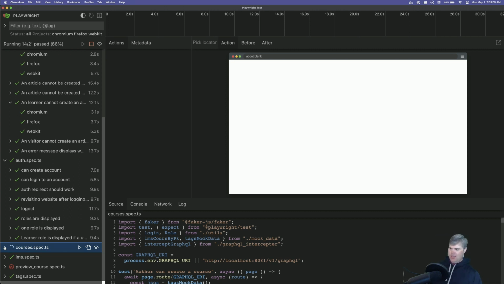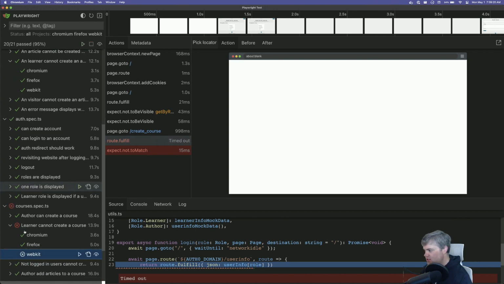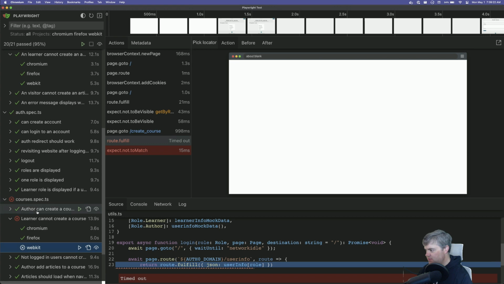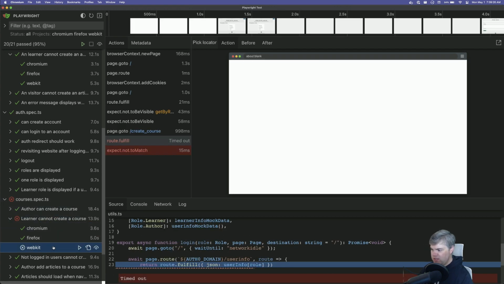I think course is going to need a little bit extra work. It looks like it's timing out in something. Okay, so this is in courses spec. A learner cannot create a course, although it only failed on WebKit.